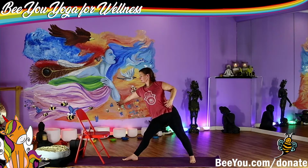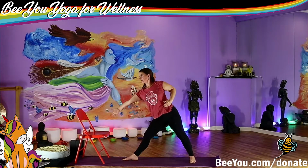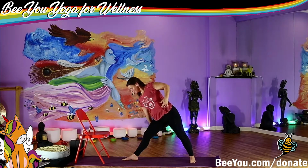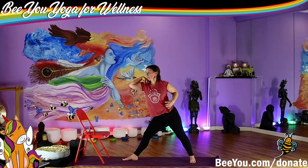Open the right arm to the left. To the right. Hold nice and strong in the torso. We're going to lower. Inhale, center, and then lower in the front of the leg. Inhale, center, lower on the outside of the leg. If the arm is tired, bring the arm out of it. Just think about moving the shoulder and the torso.